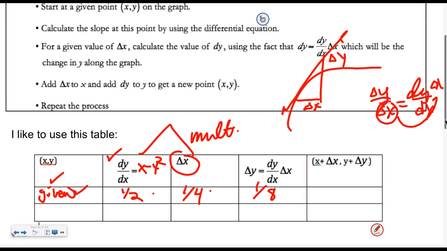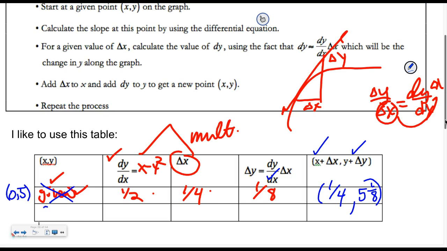Okay, and I am going to halt production and say I need to readjust my tangent line. Where do I need to readjust it from? Let's pretend there was a given point here. Let's say 0, 5. Okay, that was what they gave me. Walking at a slope of 1/2 until I've gone over 1/4, at which point I will have gone up 1/8 and I will be at a new point. My new point will be where I started, which is 0, plus my delta x. My new y coordinate will be where I started, which was 5, plus my delta y, and I'd be at 5 1/8.